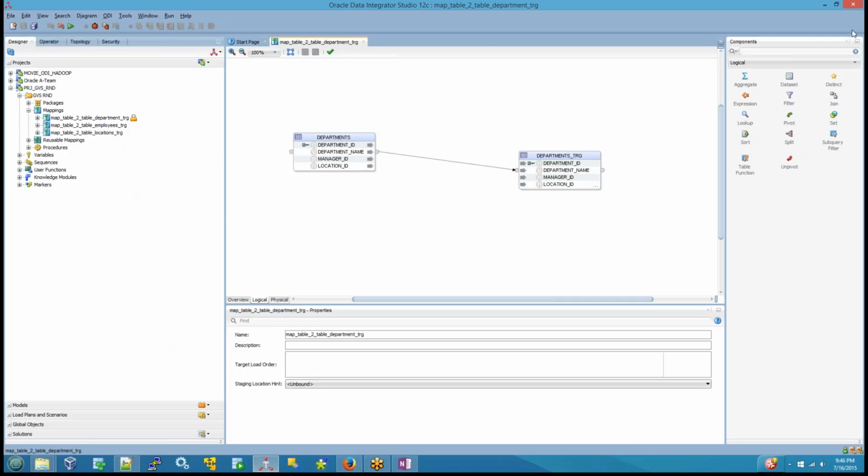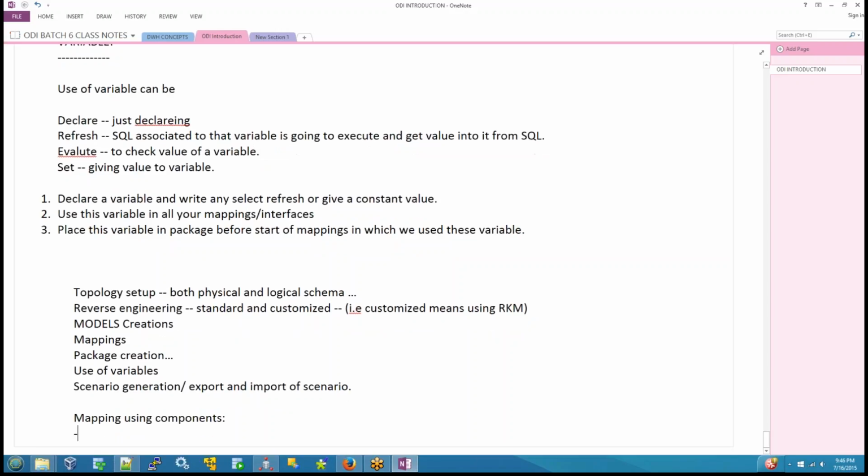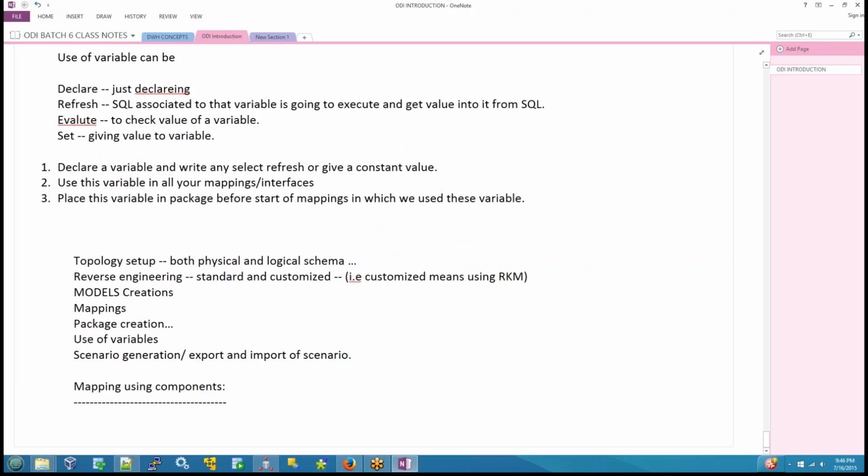Now we are going to see a different type of mapping: mappings using components.